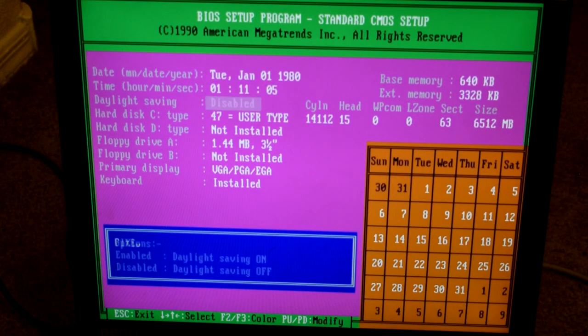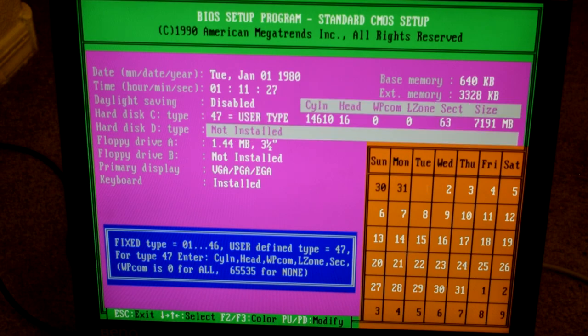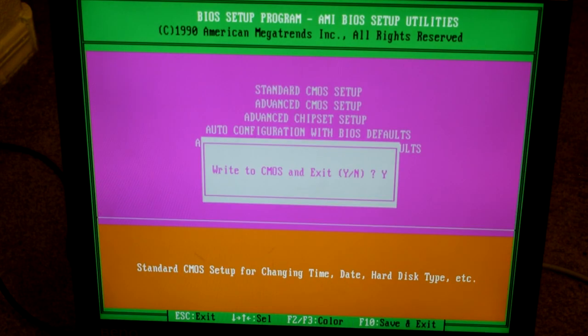So, user installed. Cylinders 1406, heads 16, sectors 63. Now, that says it's 7.1 gigs, which does not look right. There's no P in the word sector. 66 looks right, but let's just try 63 anyway, just because that's what it says on the thing.